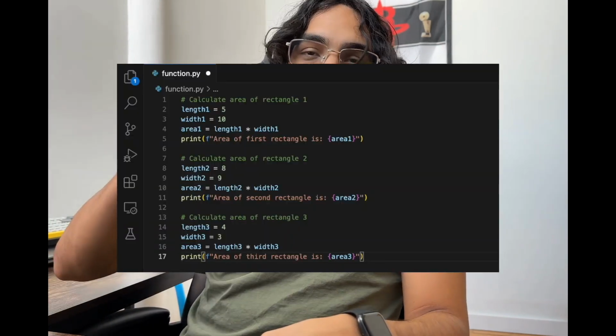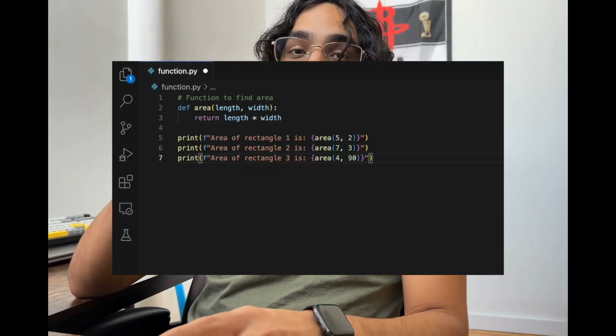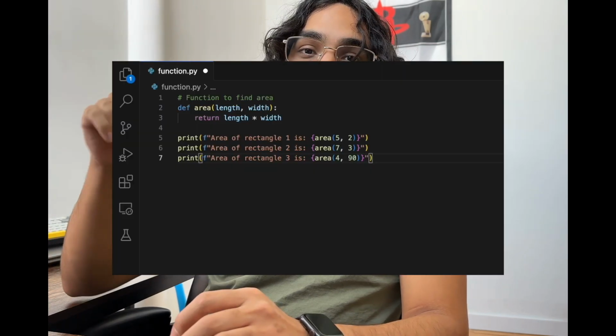So you may be asking, what is a function? Well, a function is just a reusable block of code. So instead of writing 5 lines of code every time we want to do something, we can put those 5 lines into one function, and then anytime we want to do those lines of code, we can just call the function. Way easier. Let me show you what I mean.